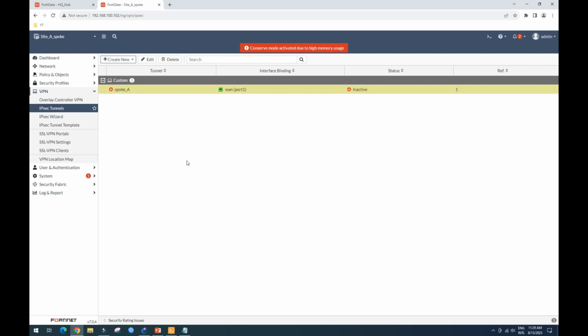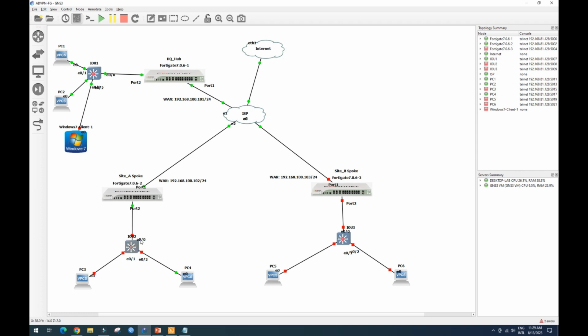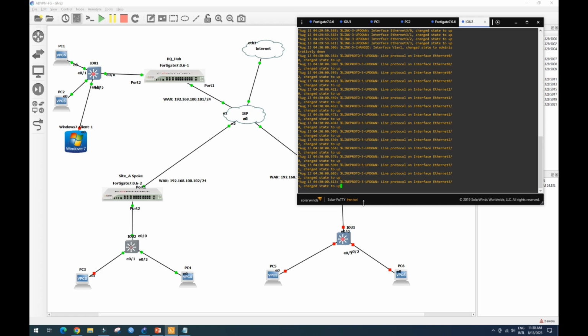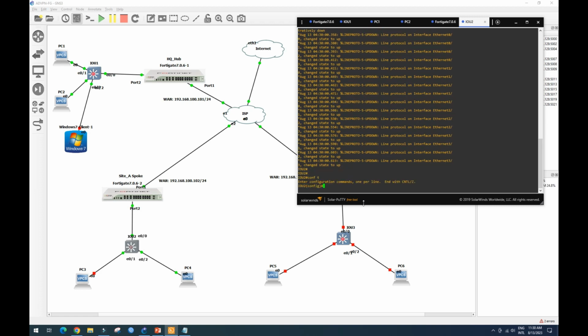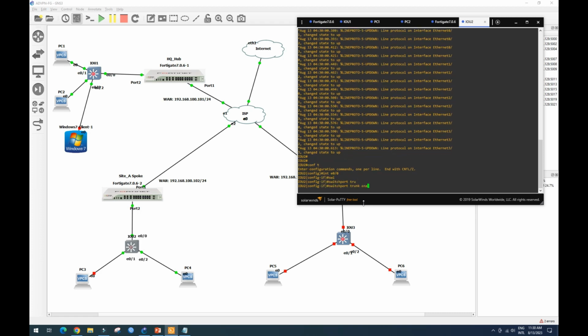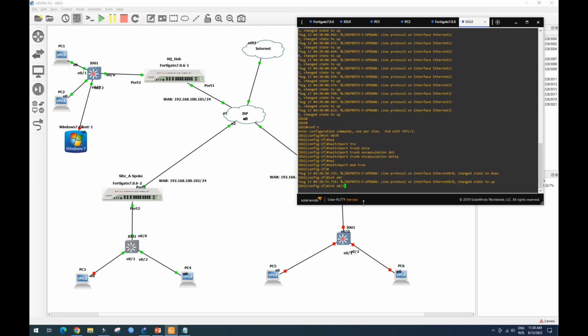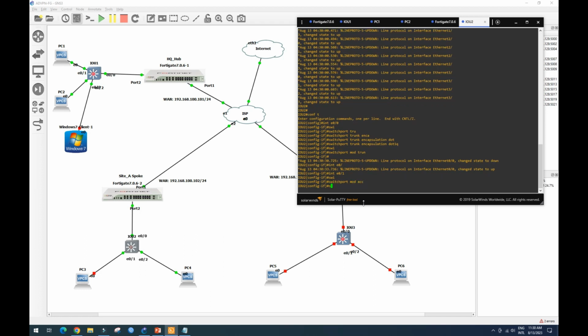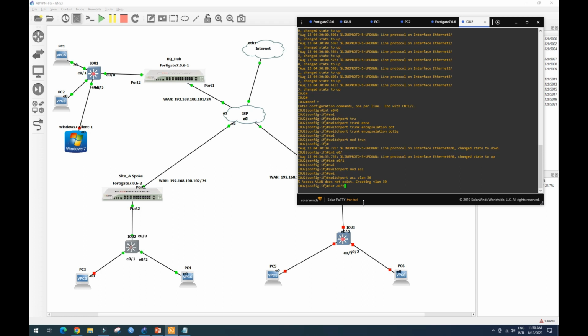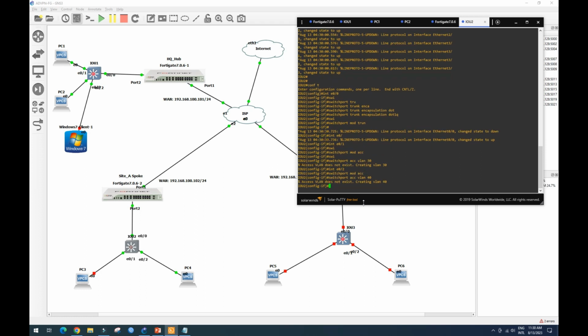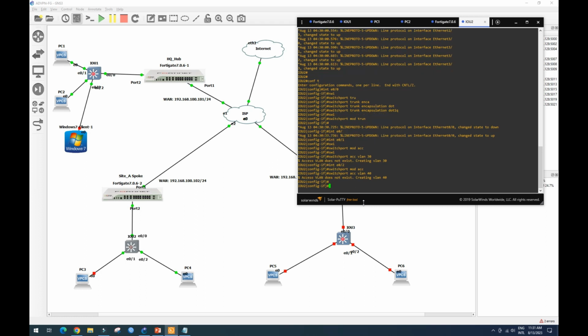We already configured our VPN, so we go back and continue to our switch here on side A. Okay, now we have configured our switch.